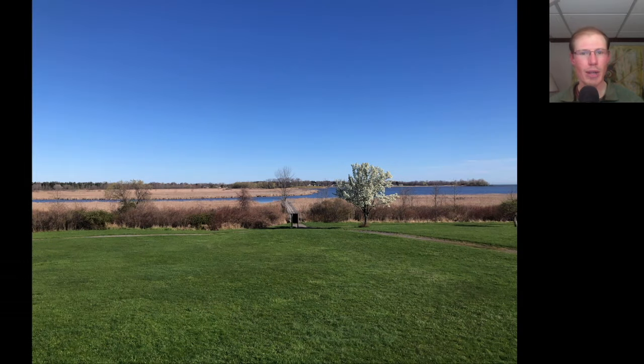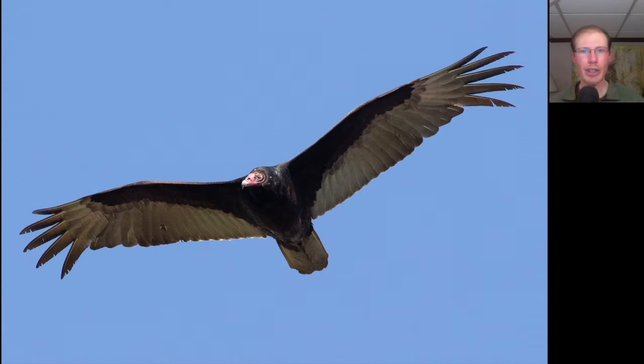After that I headed over to the Hawk Watch where it was a beautiful sunny day, although it was chilly with those winds. The wind shifted from east-southeast to a fairly strong east-northeast, so not a very favorable wind, but we held on to a flight line and it was slow and steady all day. Here we have a large two-toned bird holding its wings up in a shallow V with a small reddish head — this is a turkey vulture.